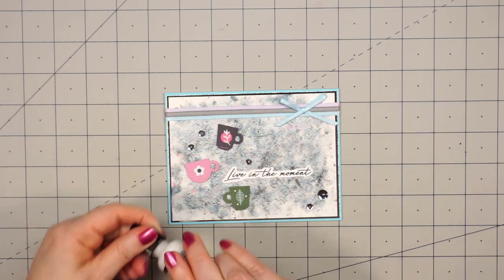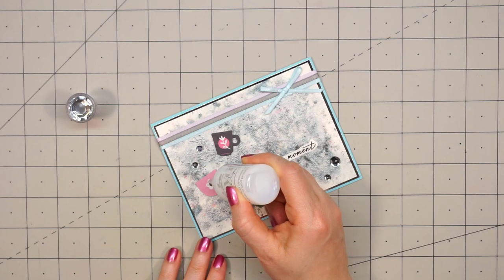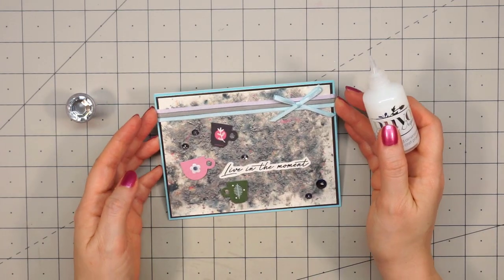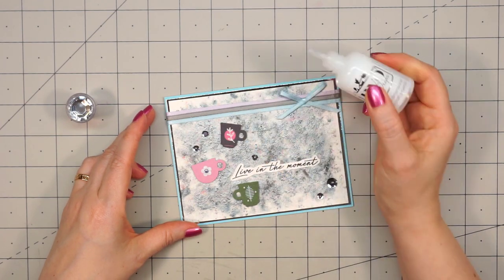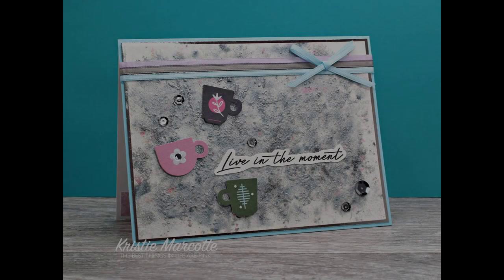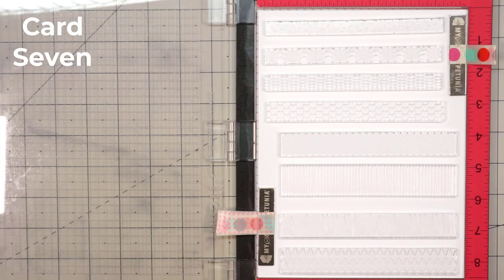And then just to add a little extra detail to the mugs, I'm using the Morning Dew Nouveau Drops. I'm going to add it to the flower on the pink mug. Just those little dots on the green mug, and then also to the flower on that gray mug. So there is my finished card, and I really like how this one turned out. Moving on to card number 7.